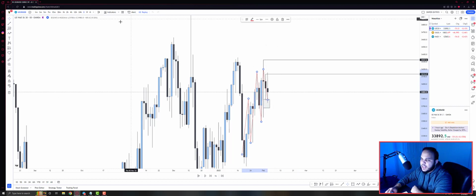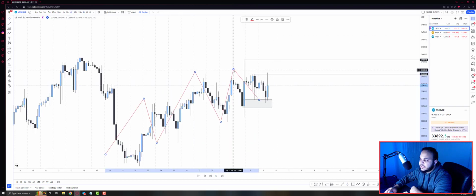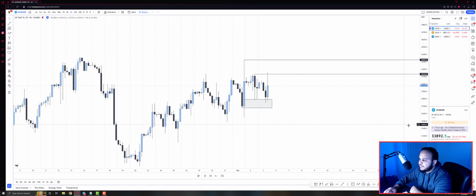So here, when we drop to the 4-hour, I just understood that I'm creating higher highs and higher lows. Now, I dropped to the 4-hour to try to find a POI where I want to trade from. So I go to the 4-hour, and I found this POI here, right?